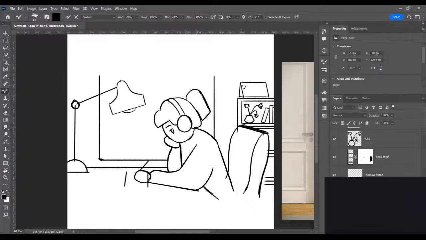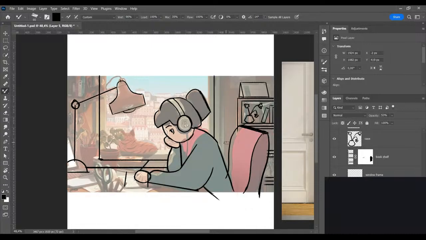But also, towards the end of the stream, I could not figure out why the brush was acting up. I was not able to use the brush, and the reason was because I was on this raster layer, and for some reason, when you're on a raster layer, you can't draw on it.